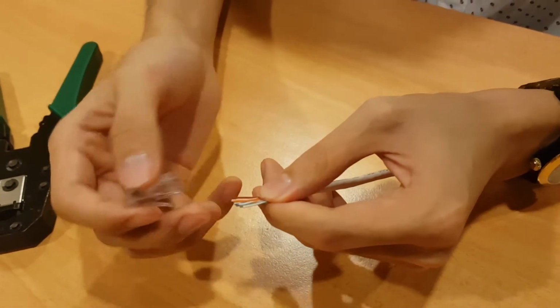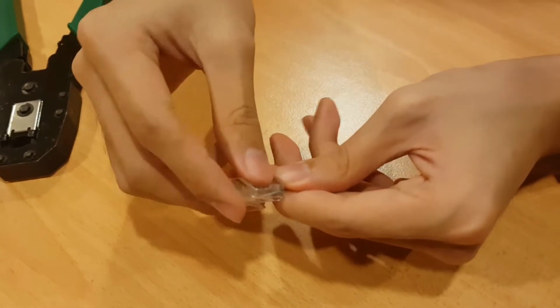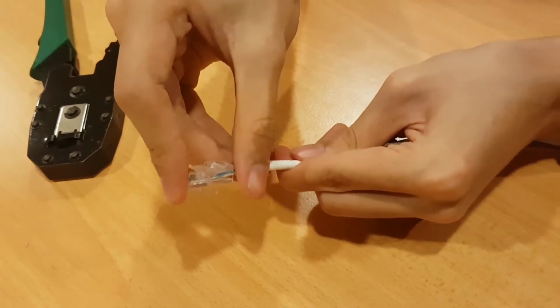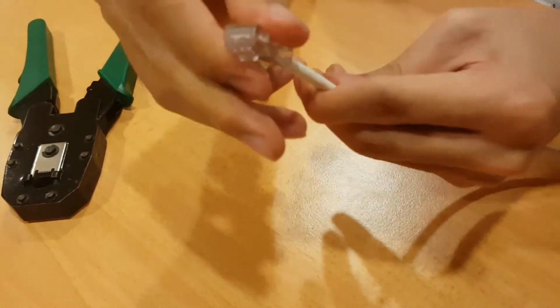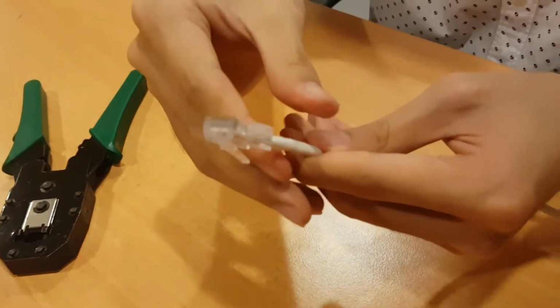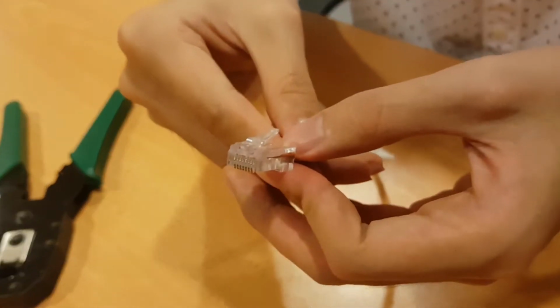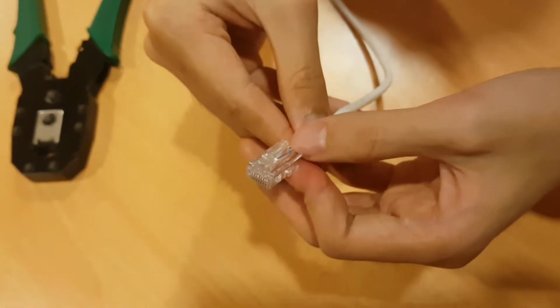Now, place the wires accordingly into the RJ45 connector. Grip on the wires while inserting it and push it in completely. I'm checking the sequence of the cables again.